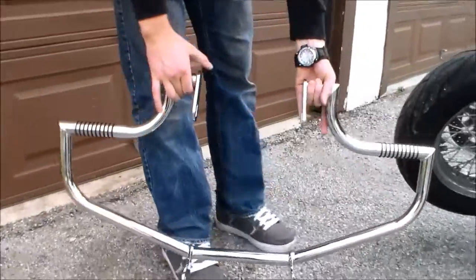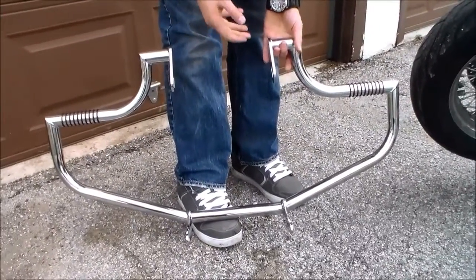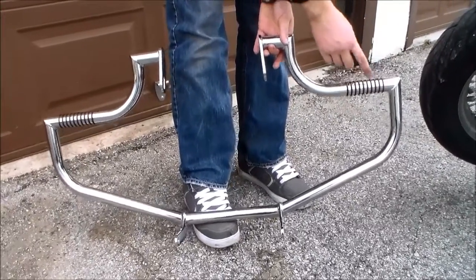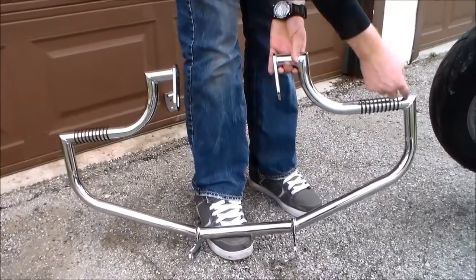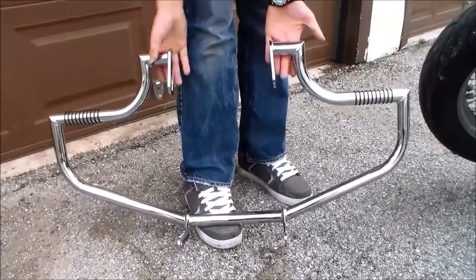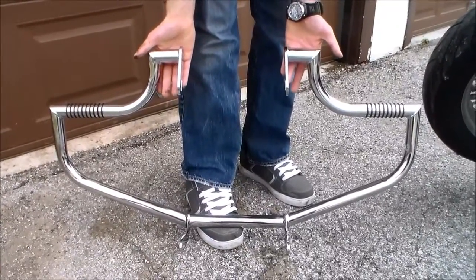So here are the highway bars. There's some different types of Lindby bars, especially for the different types of bikes. The main focus that actually distinguishes this bar are the corners up top. They do have some just regular round ones, then others with rounded corners, but where this has the pitch on that 90-degree angle up top, that's what separates this. So there are different models, so just be aware of that when you're watching this video.